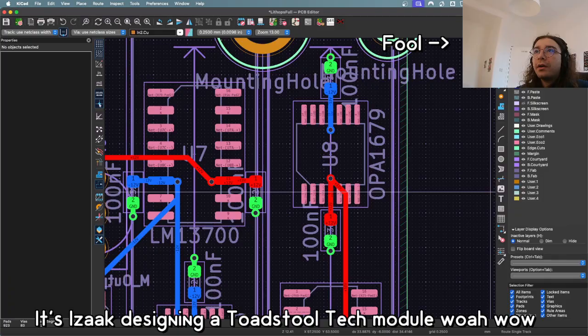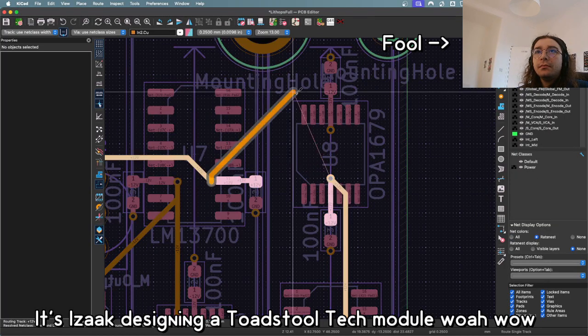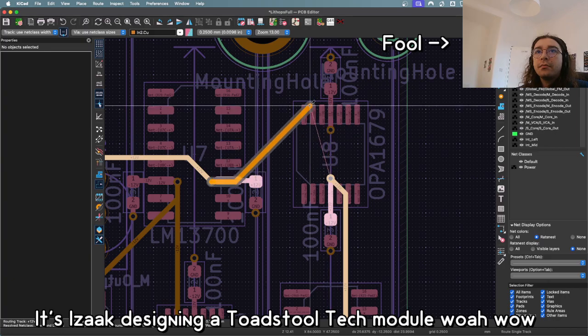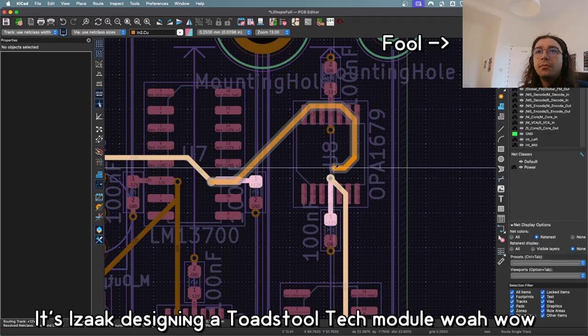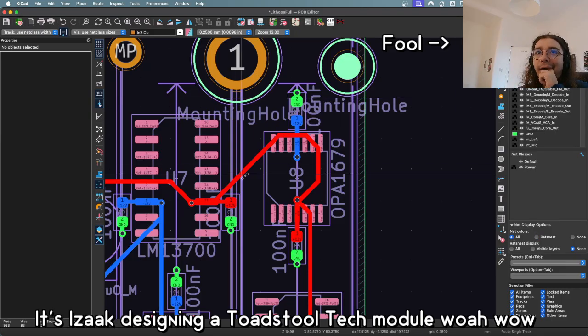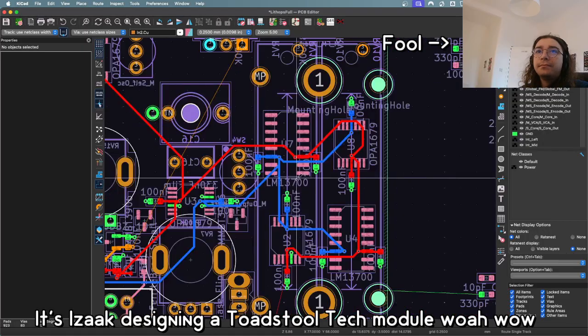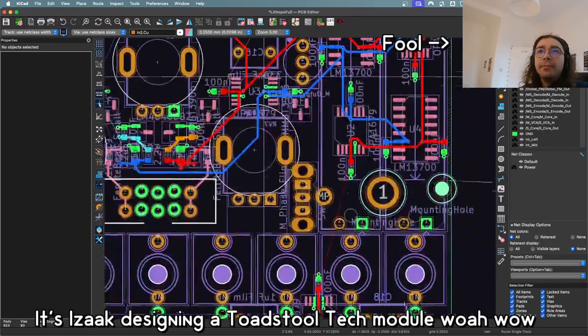Now this is where the colors you might want to turn off for a second. This makes things easier.